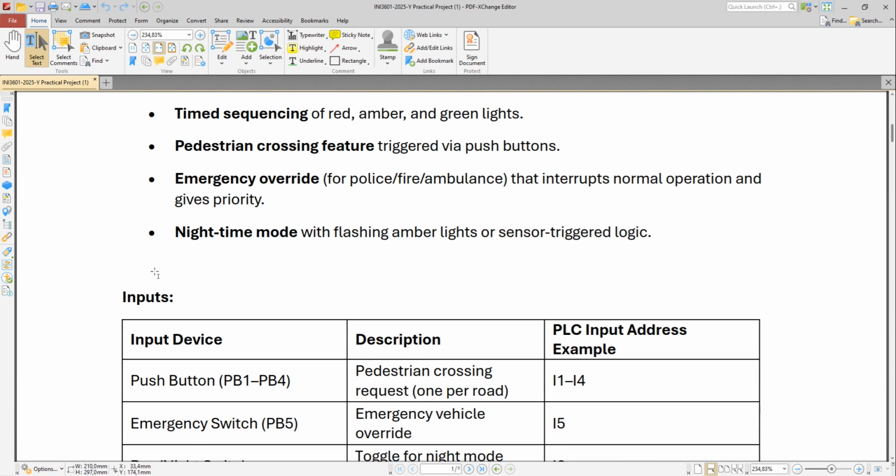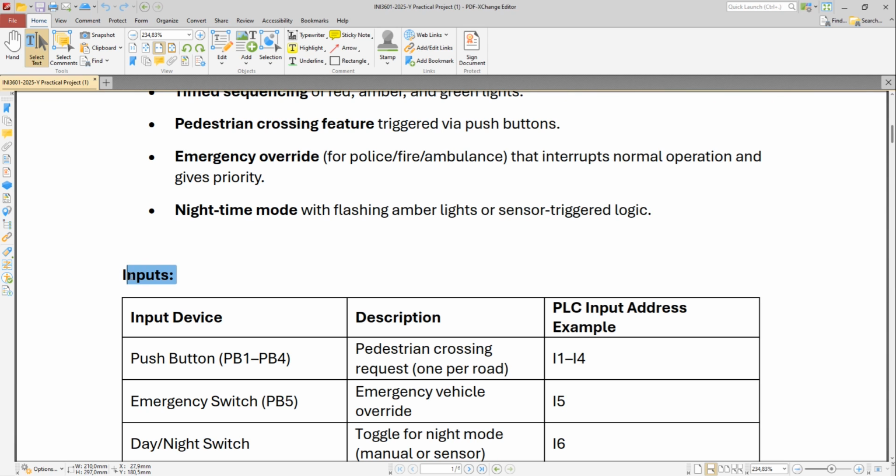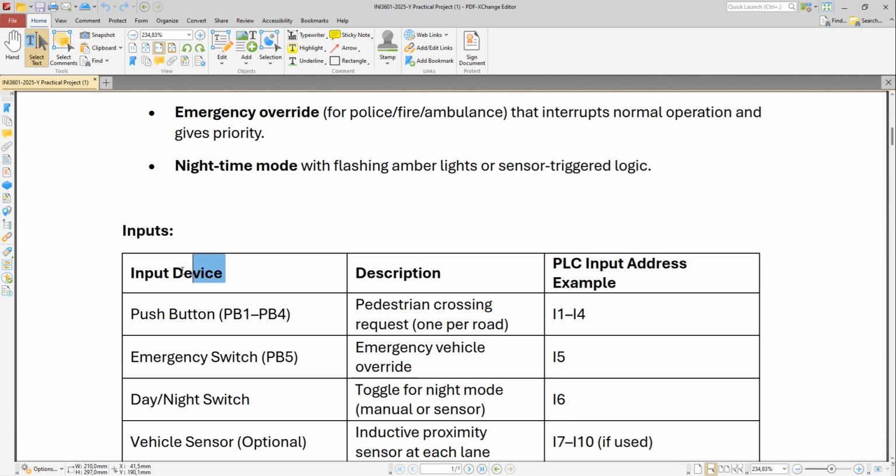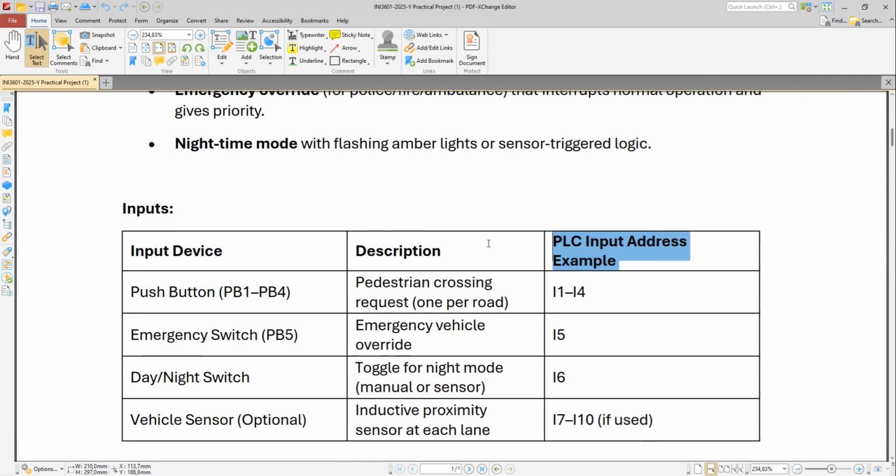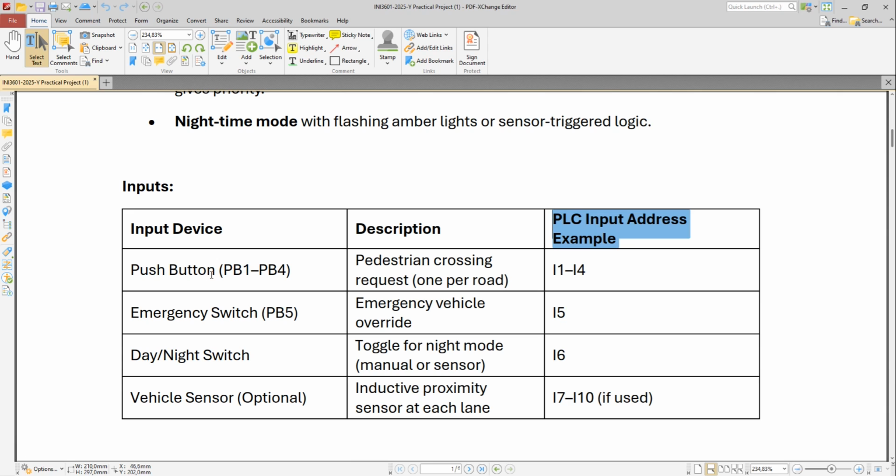They say, okay, in our PLC, what if you add inputs here? What must we put as our inputs? They give us the device name, description, and PLC input examples. For example, button 1 up to button 4 are the pedestrian crossing buttons, one per road, from input 1 up to input 4.